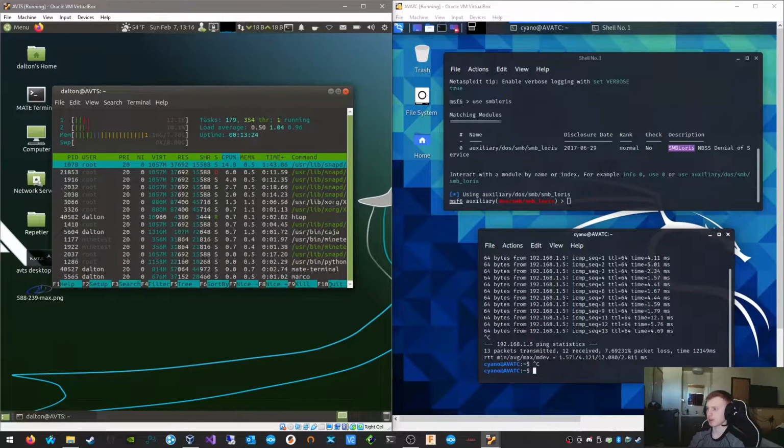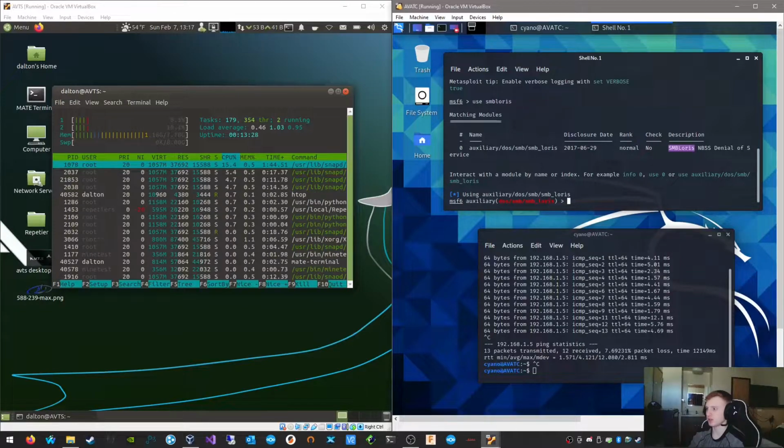So what we're going to be looking for is RAM usage, because the attack that's loaded on my attack computer on the right hand side is an SMB Loris. What we're going to do is attempt to overload the Server Message Block, or the messaging block, of our target server.